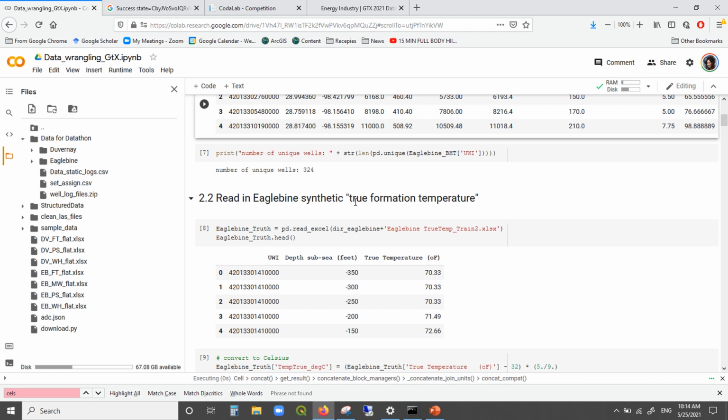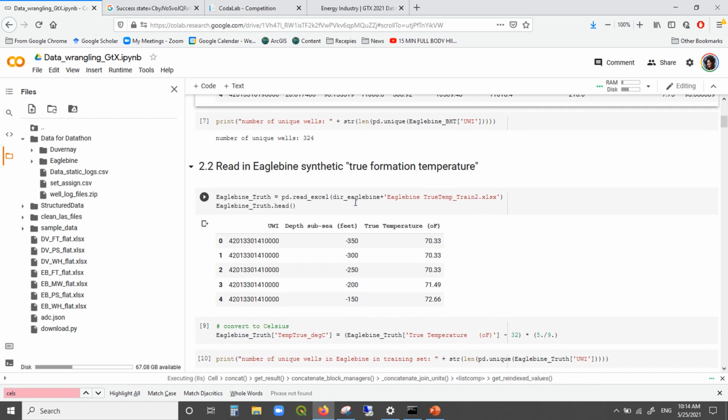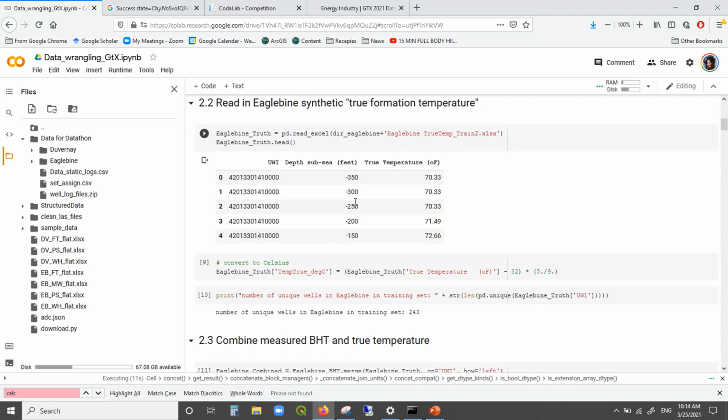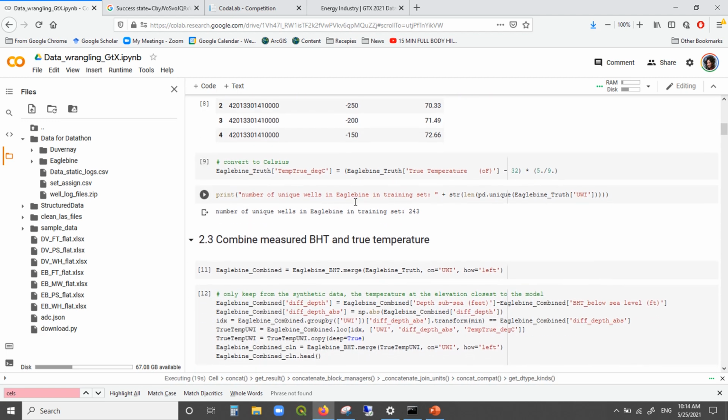One is from synthetic data, and we're going to override that when we do have actual measured bottom hole temperature from a well log that has equilibrated. So a lot of the times in geosciences, you're going to have to mix synthetic with real measured data, and that's what we're doing over here.